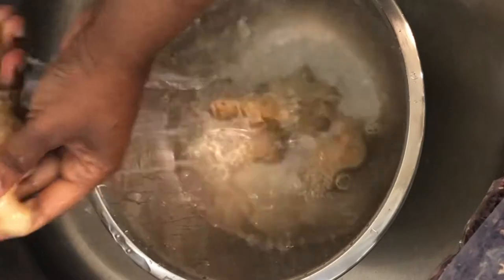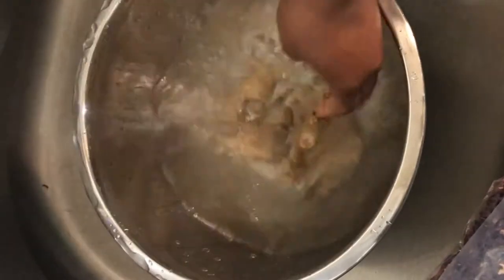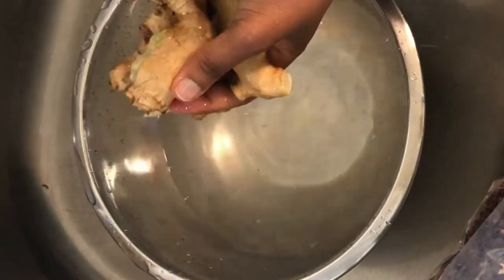I'm not going to clean the skin off — I'm going to keep the skin. I'm just going to make sure it's nice and clean. I'm going to wash this, then put it down because we're going to shred it. So we'll put it aside, get rid of this water, get fresh water, and now we're going to wash our Saril.